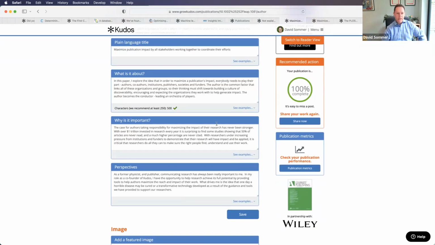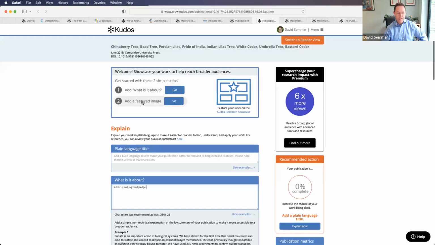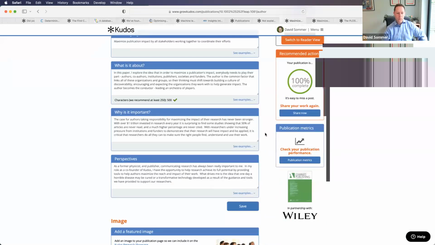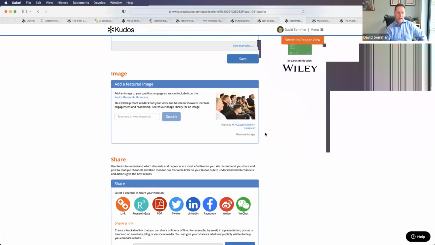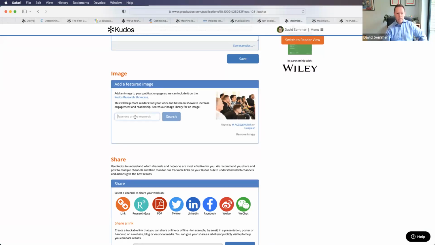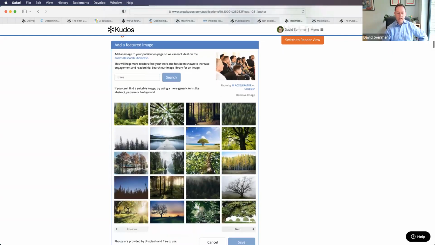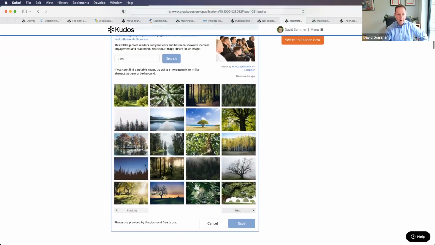The second thing I want to mention is the featured image. If you remember back on this one, we said that there were two things: what's it about and the image. The image is really important because this really brings your article to life on our showcases, which I'll show you in a moment. We have a partnership with Unsplash, which means we have access to millions of license-approved images that you can use without having to worry about the rights. That's all taken care of. In this box here, you would just type in a couple of keywords relating to your image. If I was writing something about trees, for example, then it's pulling up millions of images. Literally, there's millions of images available, and you can just think about which one would help your article really pop.